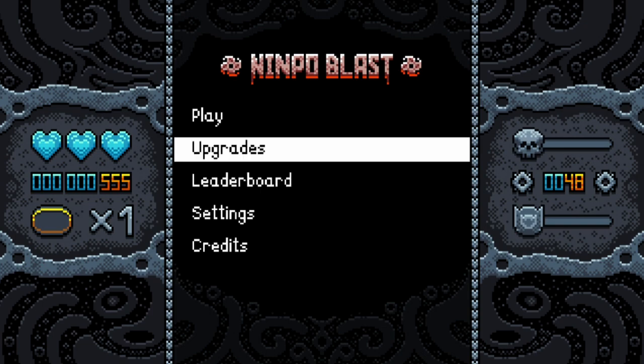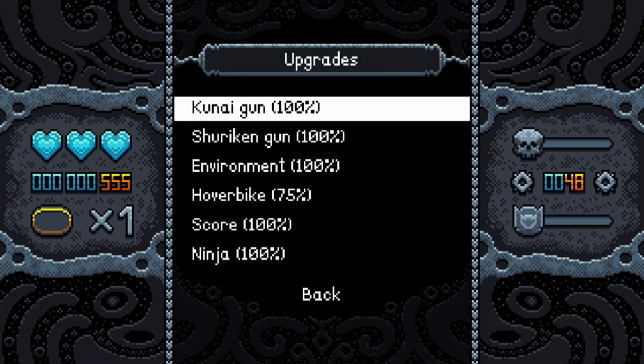So here's where a lot of the meat of the game is. As you progress through your runs, you collect these gears, which you can see over on the right, and then those we can use to upgrade our two different guns, as well as change up your environment and your bike, so those are basically cosmetic. But there's some neat things in the score and the ninja. So the ninja helps increase your health, basically giving you extra lives.